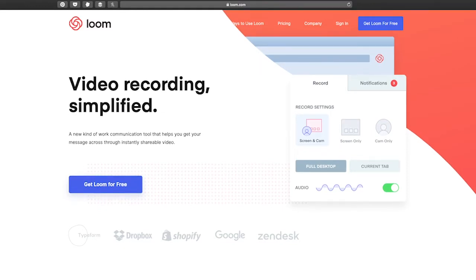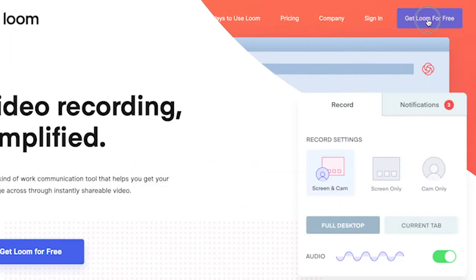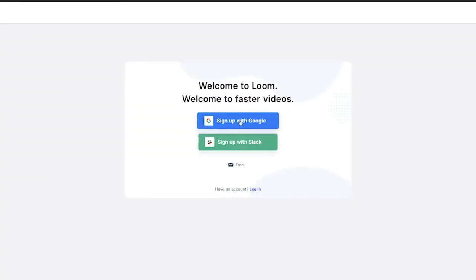So right now I'm in Safari because I already have an account for Loom, but I wanted to show you what it looks like to set up an account. So you see right here, it says get Loom for free. So you have to sign up with Google or sign up with Slack. I use my business Google account, hello@natashalanedesignco.com, because I have that link to Google, or I have a Google business account.